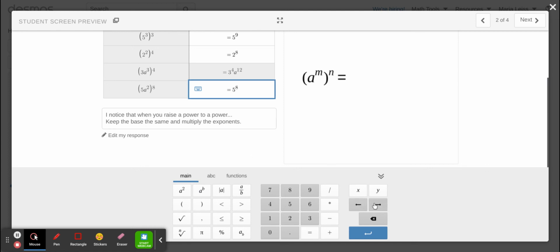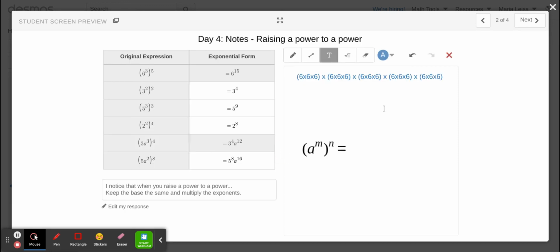Now we're going to hit this over key to bring me out of the exponent. And then the 8 also has to be raised up with this 2. So the base of the A stays the same. And 2 times 8 is, yep, hit the A to B. 2 times 8 is 16. Very good.